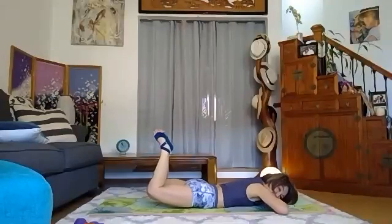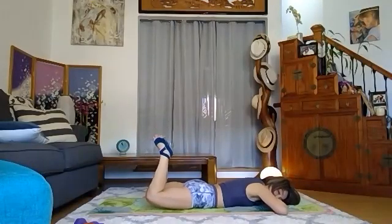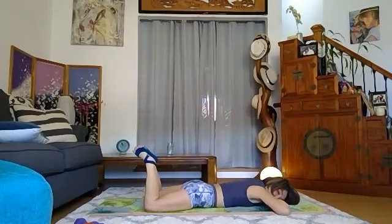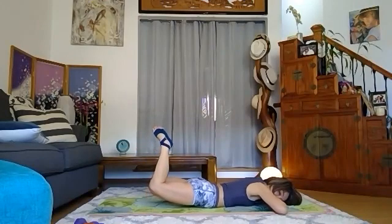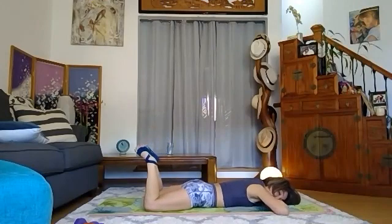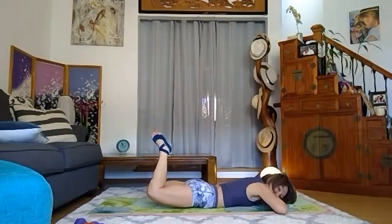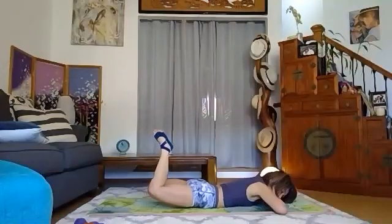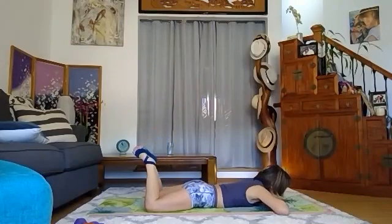Lift both sides. Not just knees. If you can, go higher. Two more, exhale. Inhale, exhale up. Good, squeeze your glute, good. Last one, exhale, and hold. But don't hold the breath. Keep breathing, right? And pulse, one, two, three, four more, four, three, two, one, and down.